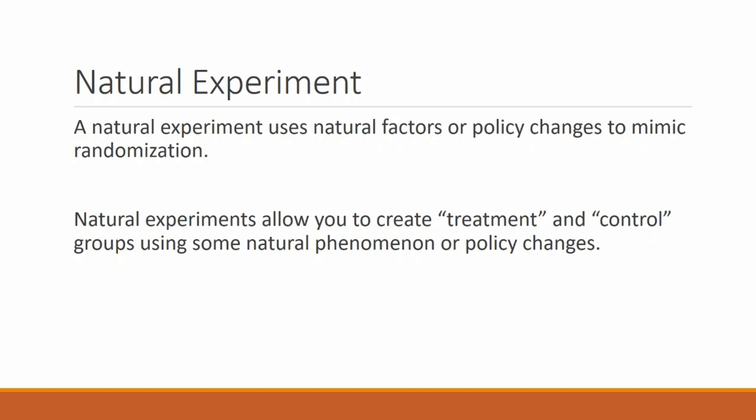Now, the reason I put treatment group and control group in quotation marks here is I just want to emphasize the fact that we're not randomly assigning these groups. Nature has assigned them. All right, so I use the quotation marks to hopefully make it very clear that this is not a randomly assigned intervention. This is not a randomly assigned treatment group and control group. We're using nature. That is, we aren't randomly assigning it. Now, with a natural experiment, we are taking advantage of some variation in nature, which could be close to random.